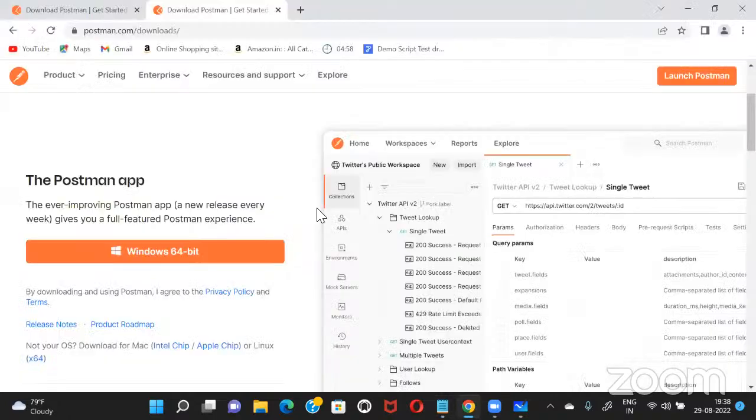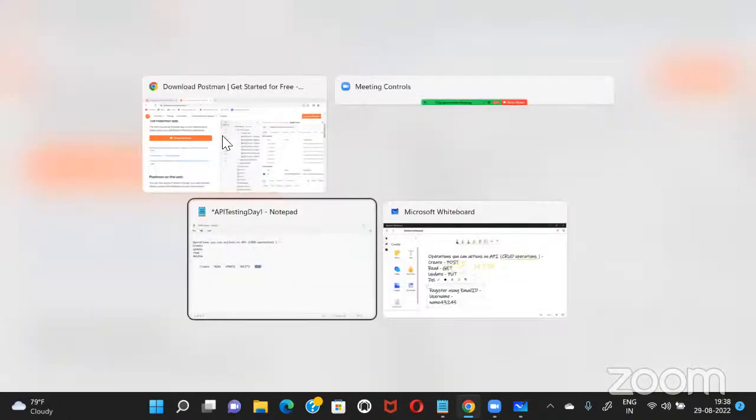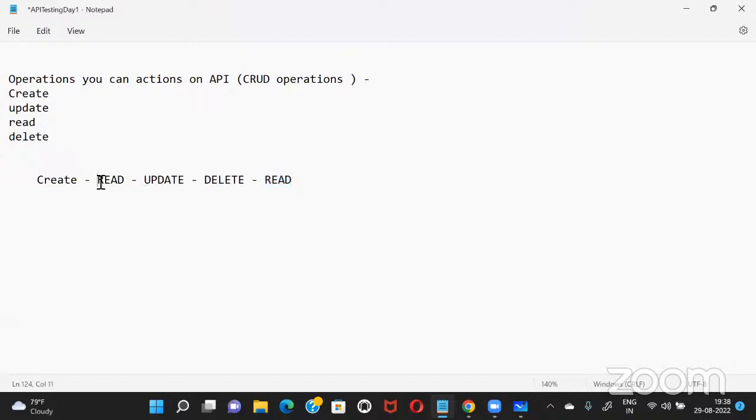Okay. We will not be able to delete it. So those are not the real APIs, they are dummy APIs that are hosted. Delete we cannot perform. Okay, Josh, Suman. So we can only understand that delete means it will be deleted. With that, you can understand.